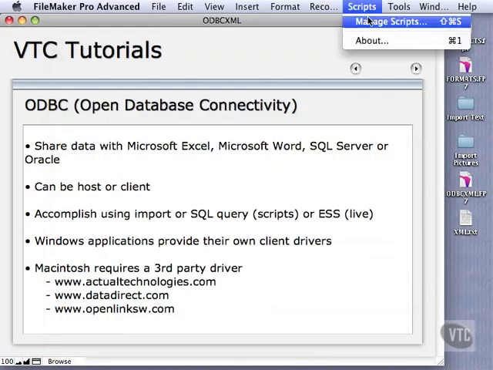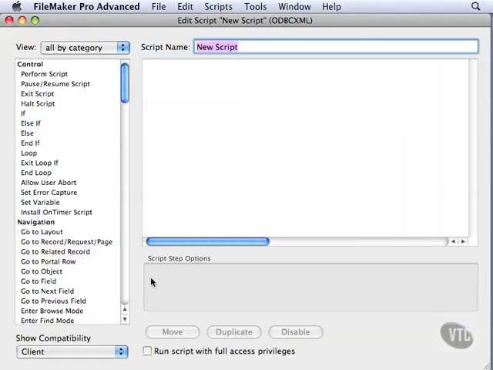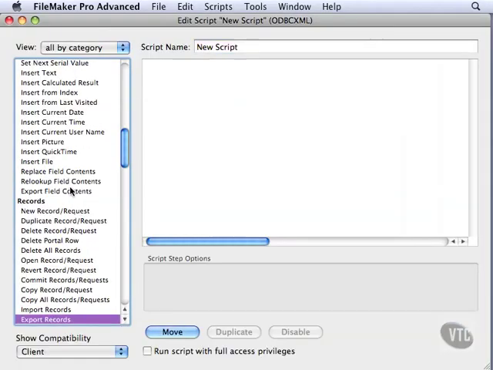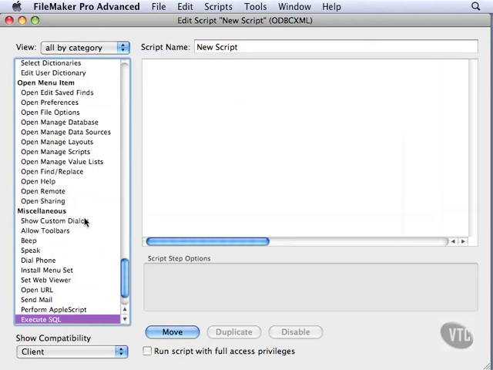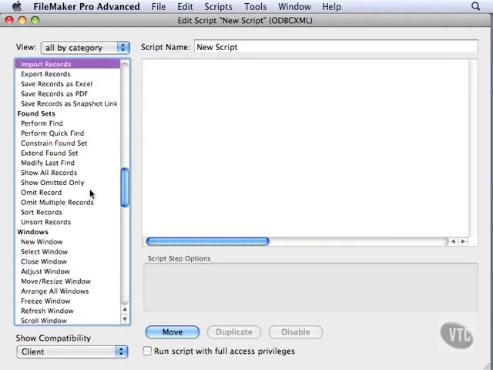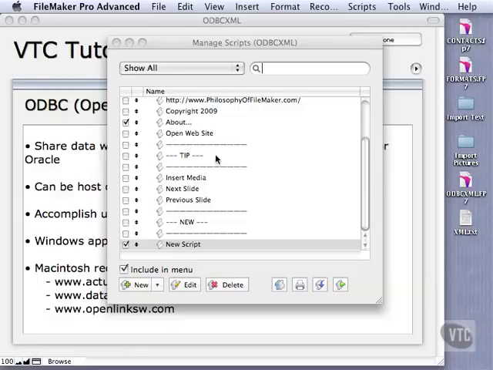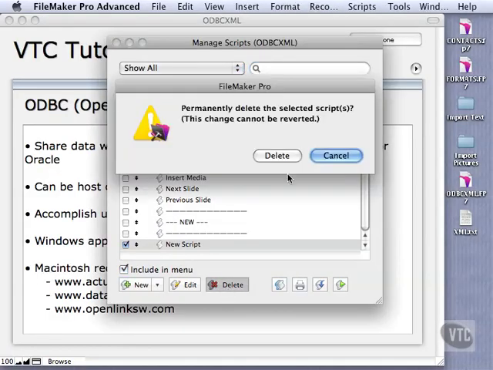Now in FileMaker, we can go ahead and see what we can do. There is a script step called Execute. There we go. See if we can find it. Execute SQL, which will allow you to talk to an ODBC host and figure out what information to bring over. Or you can also choose Import, and that has that option, the same one as we showed you on the menu, for choosing ODBC data. So there's all your choices for ODBC. Let's go ahead and delete that script.